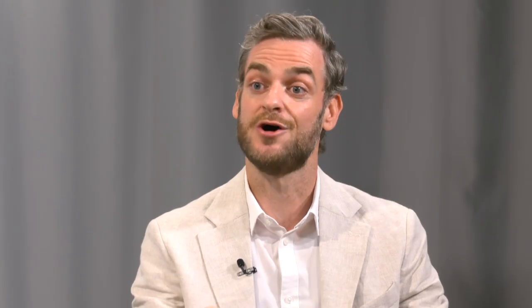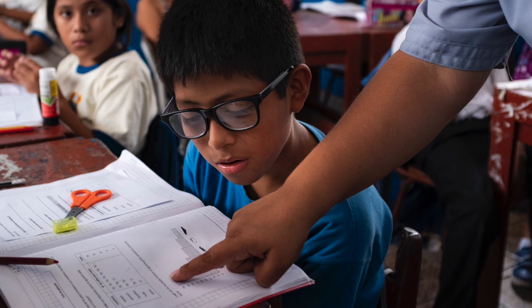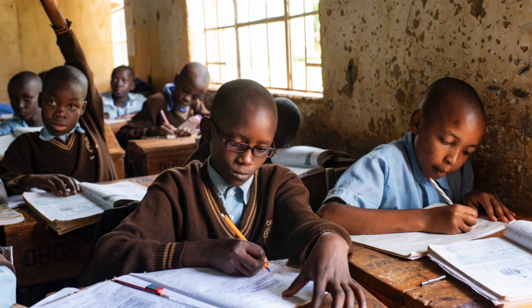Kids get started really early with digital devices nowadays. Is that one of the reasons why we are seeing this trend, and what can parents do to protect their children's vision? Yes, that is one of the contributions. The most important thing that parents can do is take their child to have a comprehensive eye examination. Even if the child already has glasses, the nature of short-sightedness and long-sightedness in childhood is that the prescription changes over time, so normally the glasses need to be updated every couple of years.